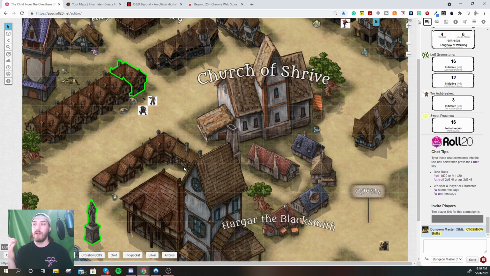I've seen a lot of GMs that actually add in the DM rollable tables for magic items, for weather effects, stuff like that, and they just have it all right there. And I'm sure if you go to Google and type in Roll20 rollable table codes, there's going to be a ton of them. So that's a really cool feature.